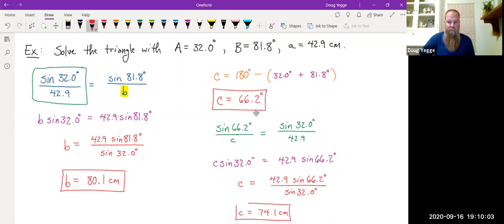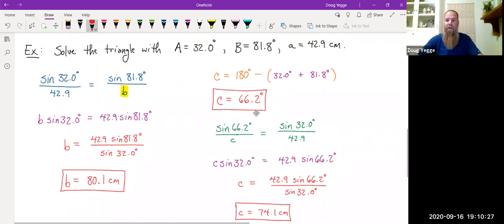And so this is pretty cool because now, even though we are not dealing with a right triangle, notice that none of the angles were 90 degrees, we're still able to use the trigonometric functions to solve for the missing information. The only difference is that now we can't just use the trigonometric function as it is, we have to use the formula involving all of the angles and all of the sides.